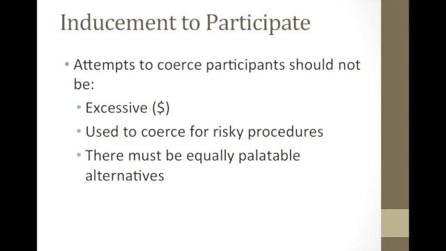And if you're going to give them some sort of inducement, so in a lot of psychological research, what this often involves is extra credit. You have to give equally palatable alternatives. So if you're going to allow students to earn extra credit for participating in research, you also have to give them other ways to earn extra credit that are of similar magnitude, right? So you can't give students an option of, here, you can get 1% of your grade or 5% of your grade through extra credit, or instead you can write a 15-page paper, right? Those are not equally palatable. If you're going to allow students to get extra credit by participating in a 30-minute experiment, then the similar palatable alternative should be a 30-minute long paper or reading assignment that they do.